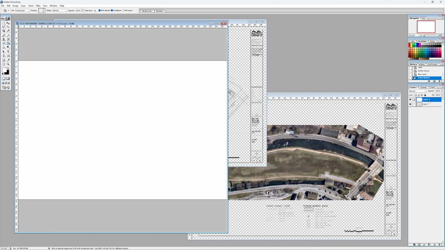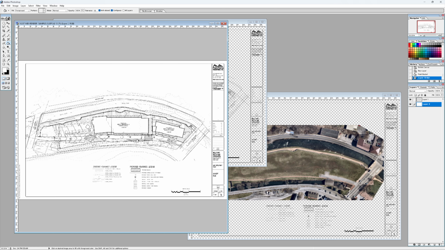All right, so if I take this and drag it down below, hey, look, my line work just showed up, because now the white is behind my line work, and my line work had all that checkerboard in it, so that meant it was transparent. Okay, I'm going to close these up, and I'm going to open up a little bit more complete one.